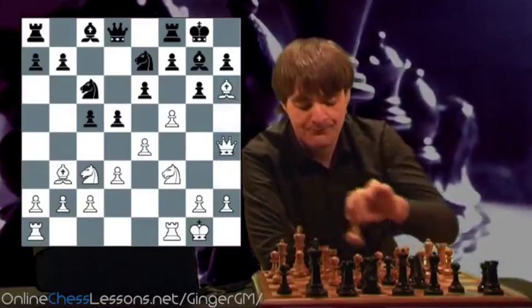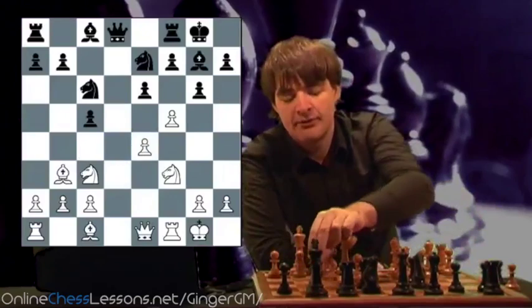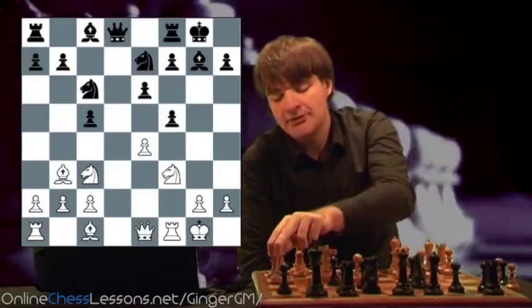Okay, so d takes e4, d takes e4, and now he decided to take this pawn on f5, g takes f5. So we've sacrificed the pawn, but we have great play against his king after queen h4. And already he's actually facing some direct problems.